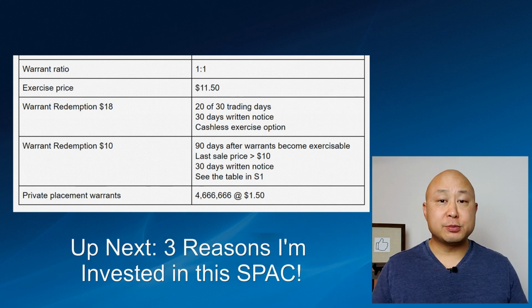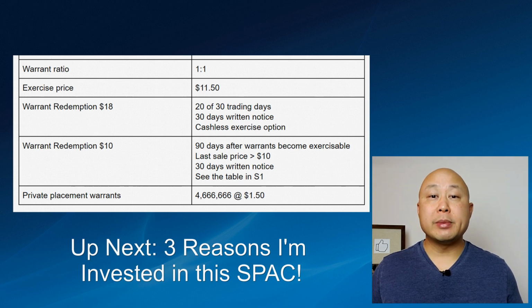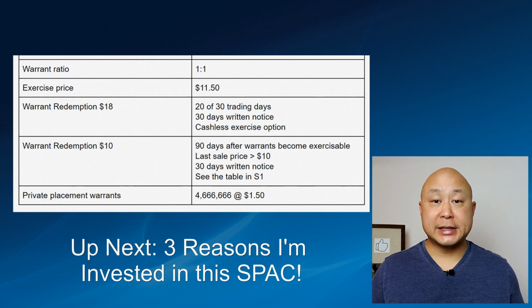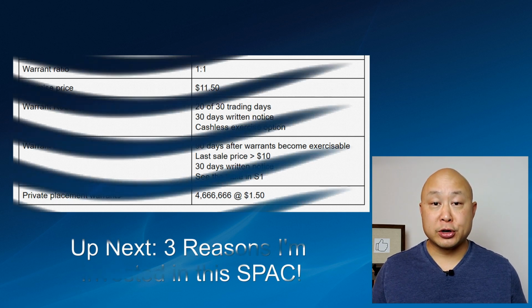And the way I look at this private placement, and I could be doing this wrong here, but this is how I see it, is that because the private placement of warrants is at $1.50, I see $1.50 as the intrinsic value of the warrant at the time of the SPAC IPO. In my case, I purchased the units at $10.80 per unit, which is 8% higher than the $10 unit price. So I'm estimating that I'm paying $1.62 per warrant for every 4 units that I purchased.